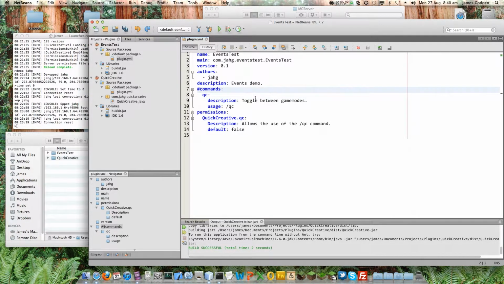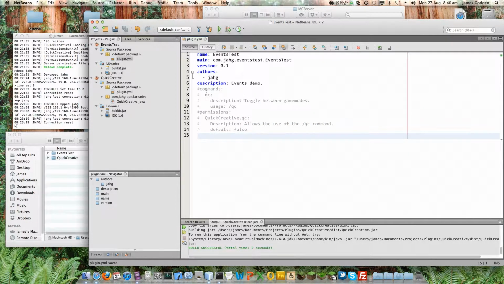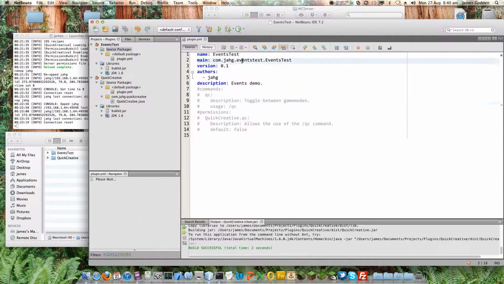Let's undo that. You saw it in a previous episode where I was talking about permissions files, and you could see there were a ton of comments that got put in automatically. This is a comment in a YML file, not in a Java file. So that's my YML file done. Nothing else needs tweaking there. The other thing I need is some code. The easiest way to do that is, again, to copy some existing one, but I need to create the package for it to go in, which is this.